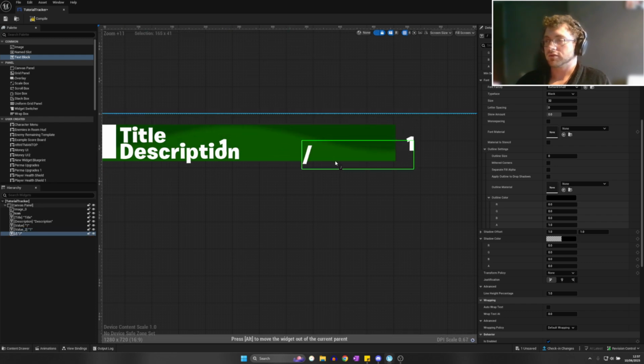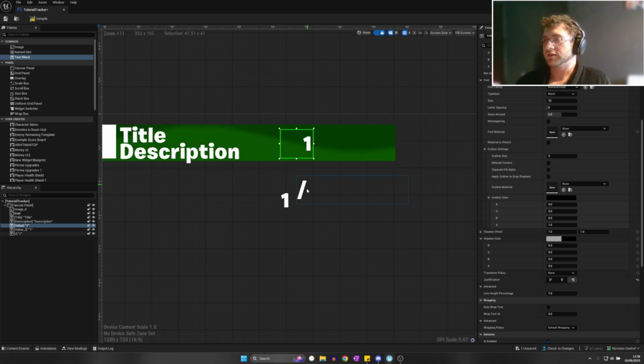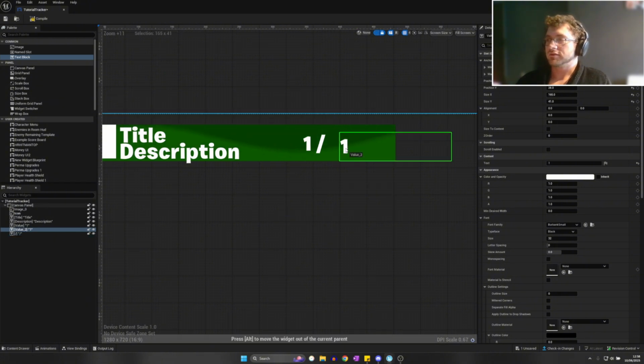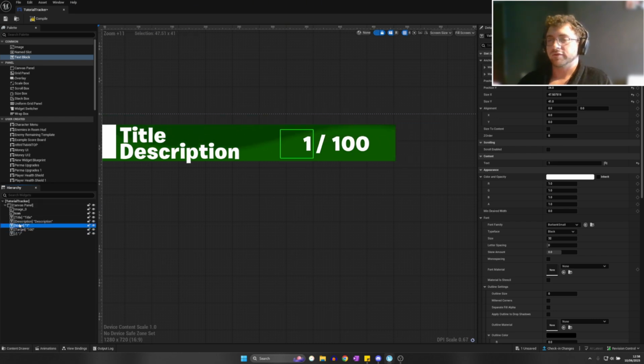There we go. I managed to click on everything but the one I wanted, which is perfect. So that's fine now. Just gotta make that smaller. So we're going to turn this to number 100. This one says value 2. We're going to change the one we called value 2 to target. So now we've got a value and a target, and we have this little slash in the middle.